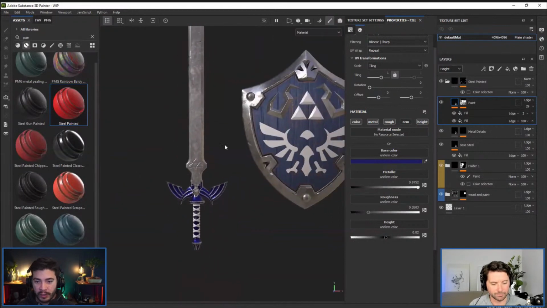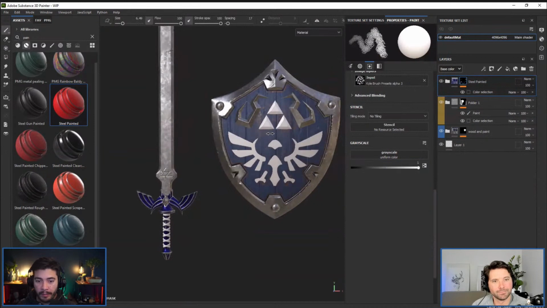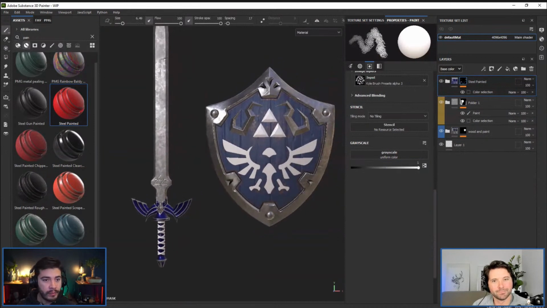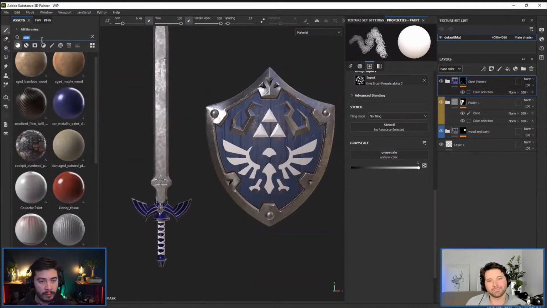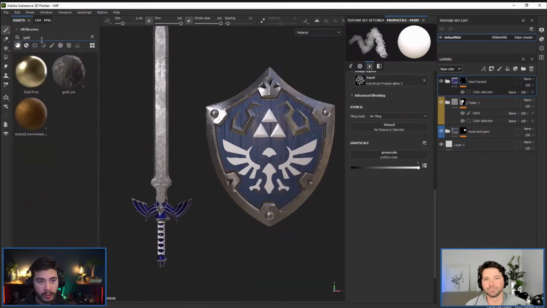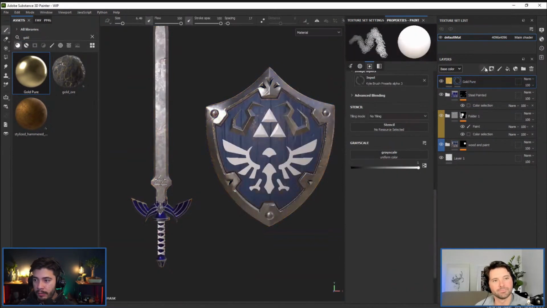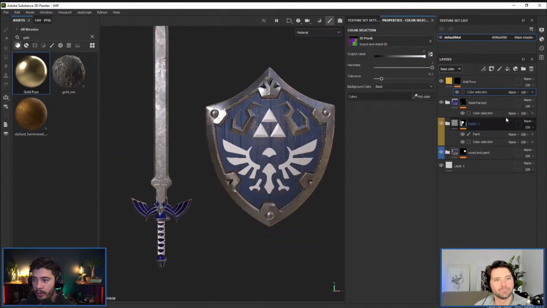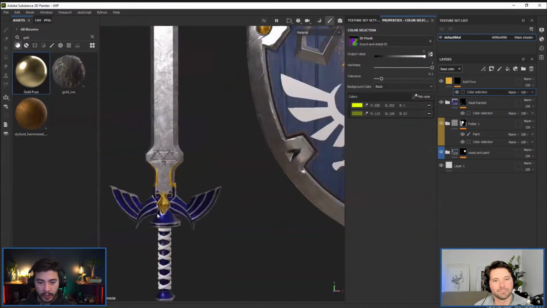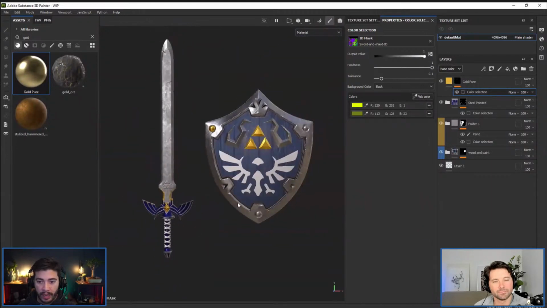I'm just rushing through it a little bit, but let's go ahead and finish this up so that we can render it. So I'm going to go to the library. I'm going to click on gold. This pure gold, I'm going to drop it in here. I'm going to change the color to something a bit brighter so it's more stylized. Same thing, black mask. And I'm going to click on selection. I'm going to select this color and also this one right here so that we have gold in this area.